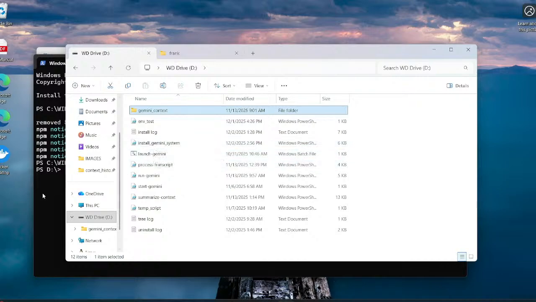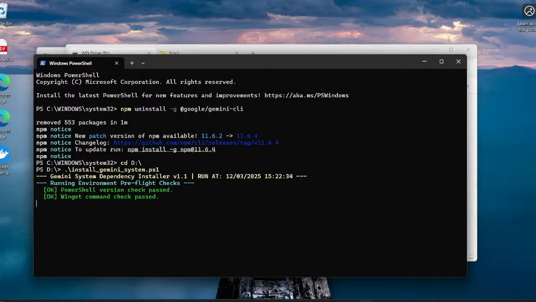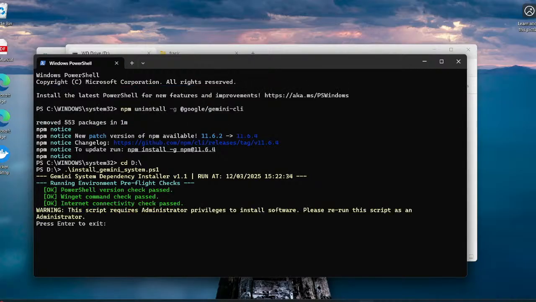Install Gemini system. Install_Gemini_system.ps1. Working. We got an active internet connection. Requires administrator privileges. Sure does.